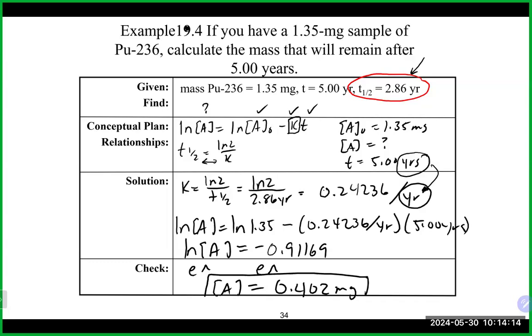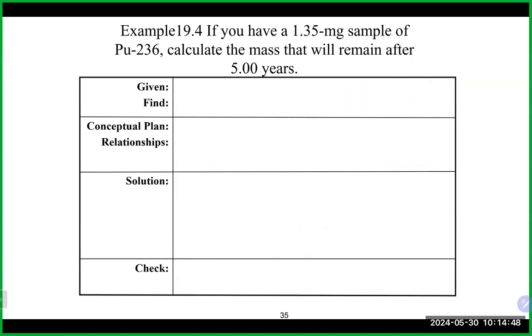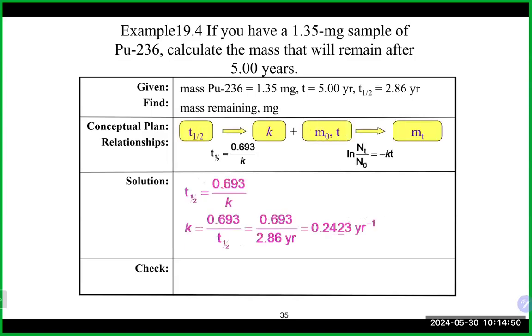Any questions on that there? This does make sense as it has obviously gone down, which is what we would expect here, right, with radioactive decay. So again, if you end up with a higher starting amount, you are definitely going in the wrong direction. So that should always be less than what we started with. Any questions on that one? Good news is it's really just a regular kinetics type problem like we did at the very beginning of the semester. All right, so why don't you try one here?